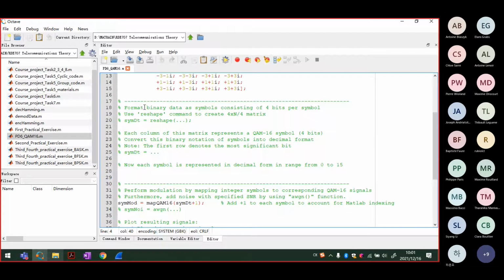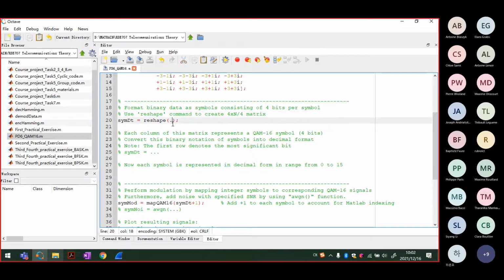Firstly, we have to format the binary data, which consists of 4 bits per symbol, as I just mentioned. So we will use the reshape function. We open the command, and let's do it. The dimension will be 4 as our rows, and n divided by 4 as our columns.